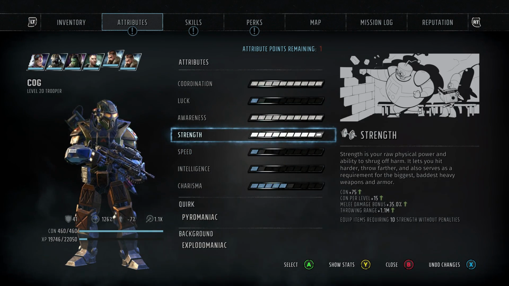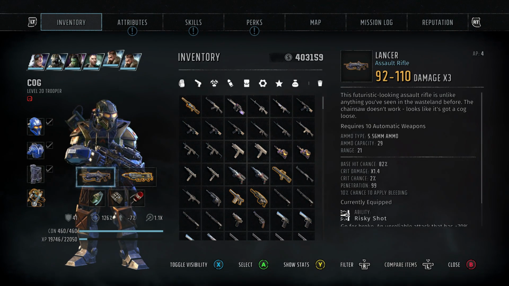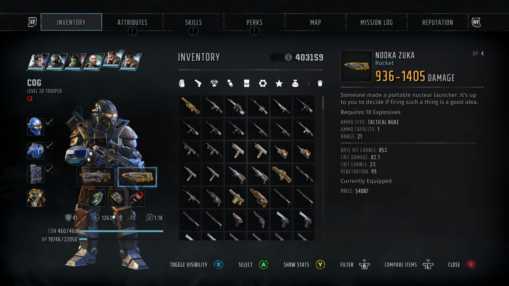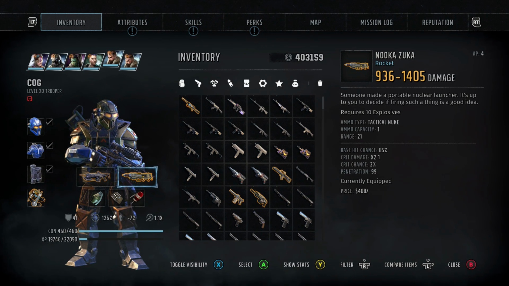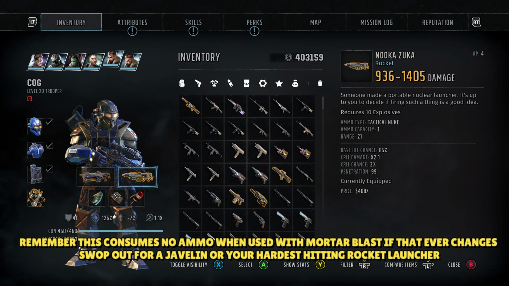And if I go back to the inventory, you can also see that over here I've got the Nukazuka, and you'll probably think that's a really weird thing to have, but honestly it makes the whole build work, and it makes it work really, really well.